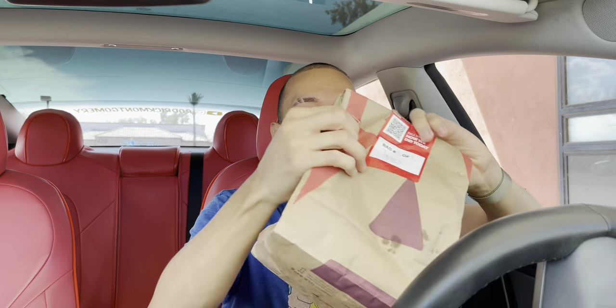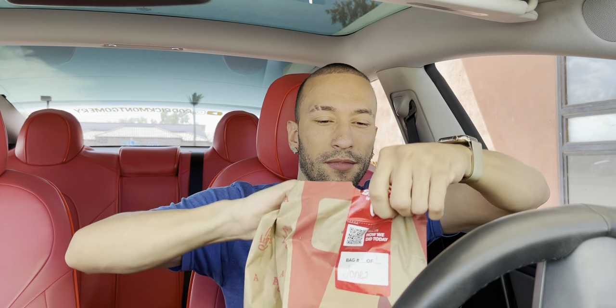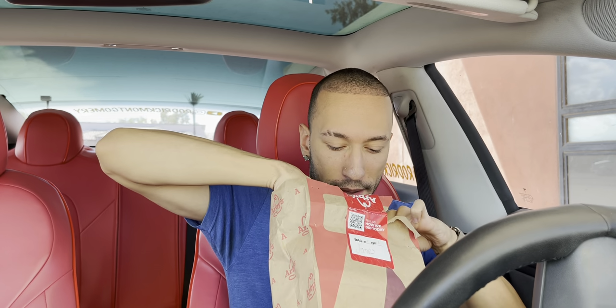I wish they actually had hush puppies too. I don't know why they didn't, but you can get this in a wrap. What's a wrap? I want hush puppies on the side. Let's see what we got inside the bag. Oh, dang. We got this bag stapled shut and everything.